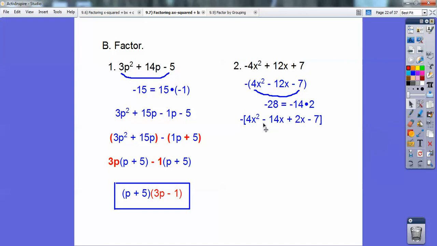Out of these two guys, I can pull a 2x out. The only thing I can pull out of these two guys is a 1, but that's good. So let's go ahead and pull the 2x out. And I'm left with 2x - 7. When I pull the 1 out, I'm left with 2x - 7.